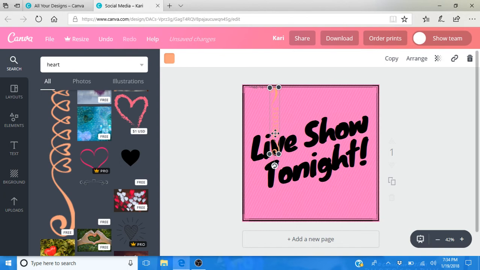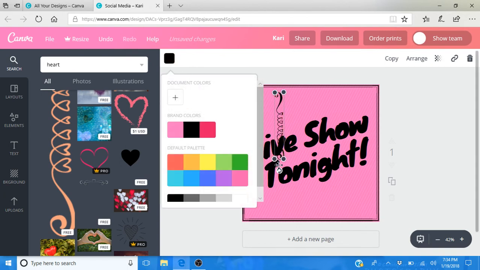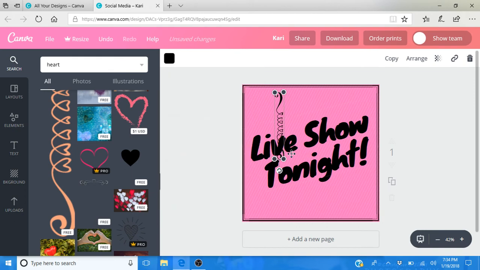I guess you could run it up and down the side of your page. So I'm going to change it to black. You could do a dark pink if you wanted, but it's kind of hard to get a dark pink shade to look good with this color. So I'm going to line it up so that it looks somewhat straight with my words, and then bring it down here and just pull it out like this.